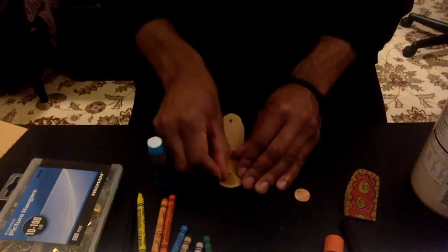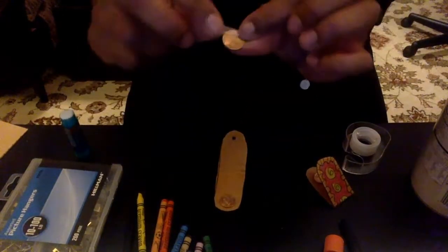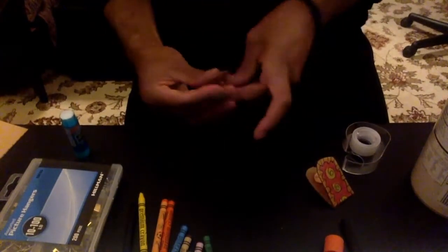We said tails, didn't we? Oh, let me flip it over. Tails. All right. I'm going to go ahead and put some tape on here. Because I don't want to mess with the sound, I'm going to take this tape and roll it so that the sticky parts are on both the outside and inside. I'm going to put this right underneath my penny. I'm just demonstrating what else you can do if you don't have glue. And then it'll stay that way too, okay? Awesome. Check it out.